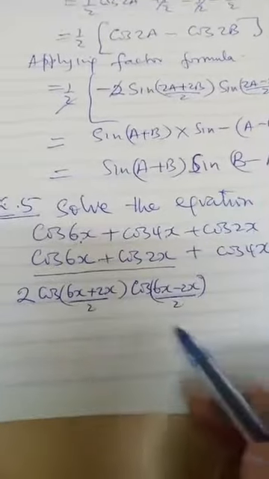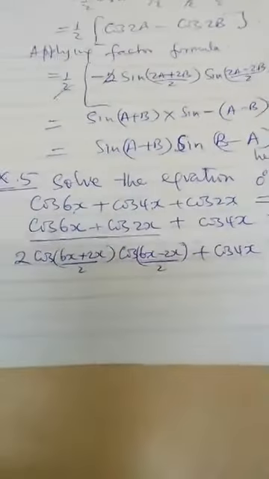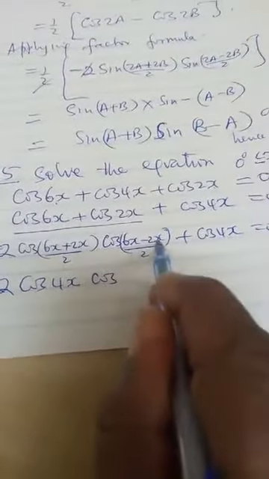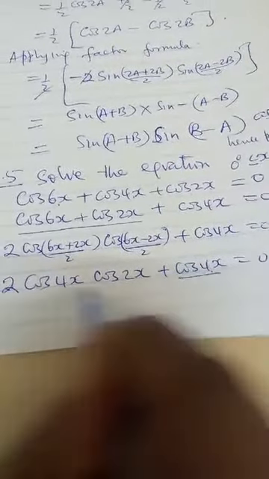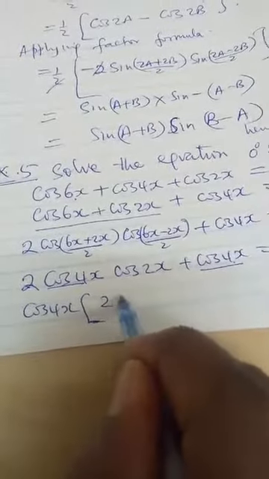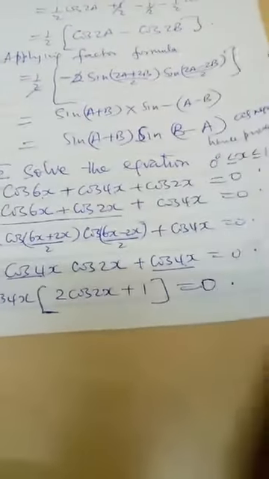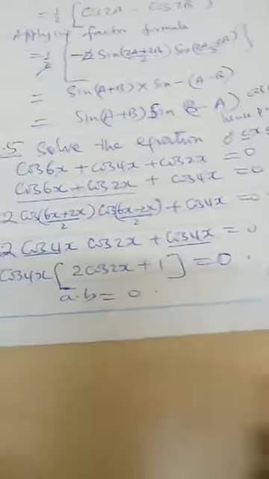I'm using the same sum and same diff plus the cos of 4x is equal to 0. Hope we are together. If we do the mathematics, we'll get the cos of 4x, and the cos of 4x over 2x plus cos of 4x is equal to 0. The cos of 4x becomes common, as you can clearly see. We pull it out, and this leaves us with 2 cos of 2x plus 1 is equal to 0. At this stage, we have successfully factorized.